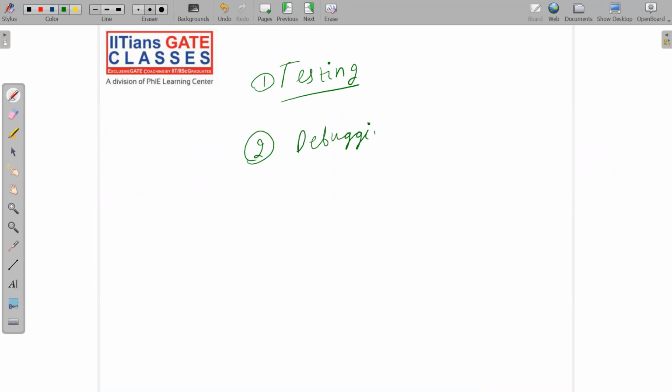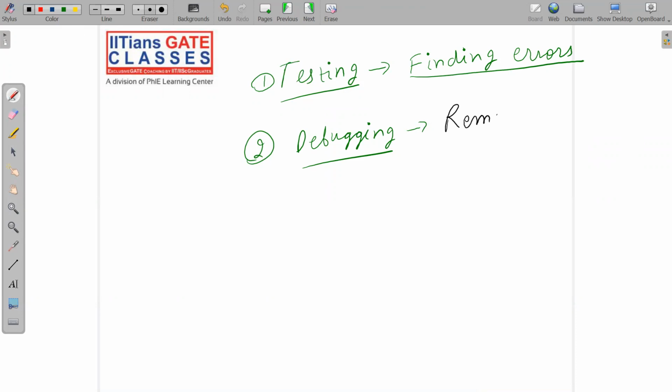Can you tell me the basic difference between these two terms? Testing means finding errors from the program, and debugging means removing errors from the program.